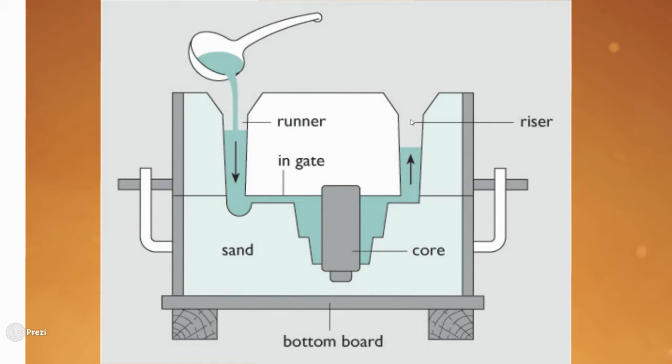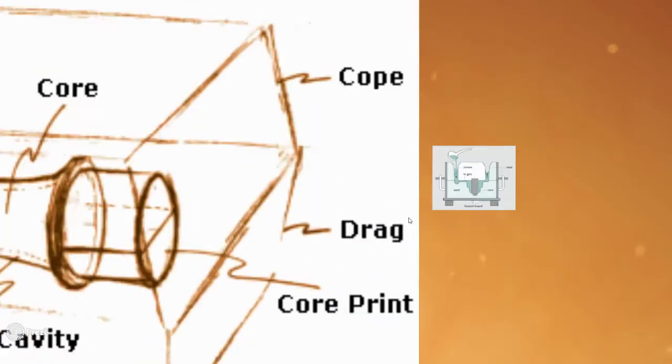And then right here you have what's called a riser. And a riser is an extra reservoir to pull from as your metal shrinks. So if you just pour in from this side, your metal will shrink right here, and it won't have enough metal to continue to fill the cavity as the metal inside it shrinks and cools. And so you have an extra reservoir right here. So as your metal shrinks and cools and solidifies, it pulls extra molten metal from here so that there won't be any voids. Let me see if I'm missing anything else. No, let's go to the next diagram.